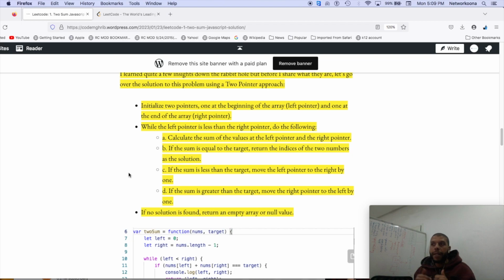So if the sum adds up to the target, I'm going to return the indices of the 2 numbers as the solution. If it's less than the target, then I'm going to move the left pointer to the right. If the sum is greater than the target, then I'm going to move the right pointer to the left. And then if no solution is found, I will return either an empty array or a null value.